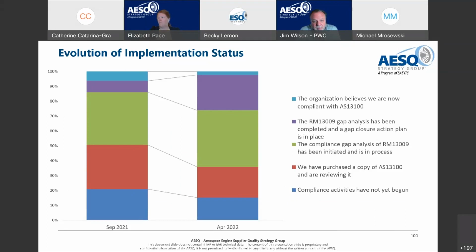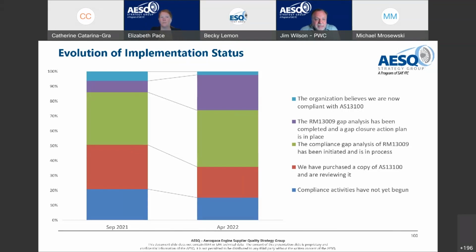The total line of blue and red at the bottom, of those that really haven't got started, has dropped by a significant percentage there. Concerning is that that's still over 30% of you have basically not started the AS13009 self-assessment. And every time AESQ has made a supplier presentation on timing, we've said that that assessment probably should have been done in September, October last year if you're going to meet the January 1st timeline this year. If you are one of those companies that hasn't yet even begun anything, or you haven't even started the AS13009 self-assessment, you are behind. You are absolutely behind. And your November, December is going to be crappy unless you get going very, very soon, is the message from this slide.